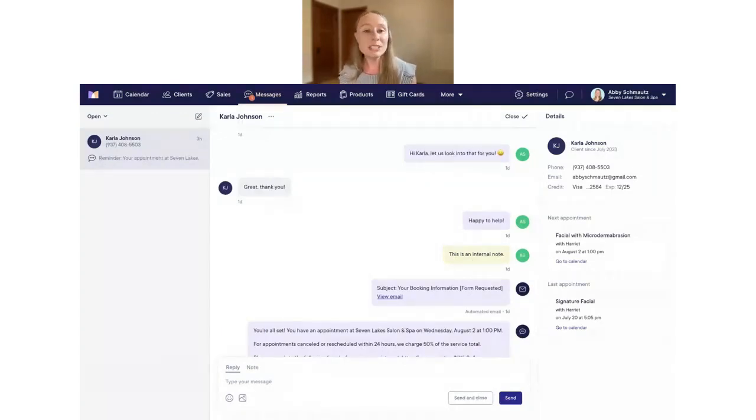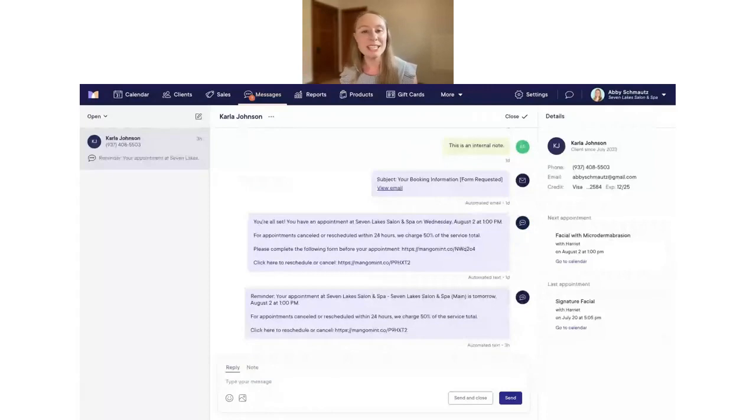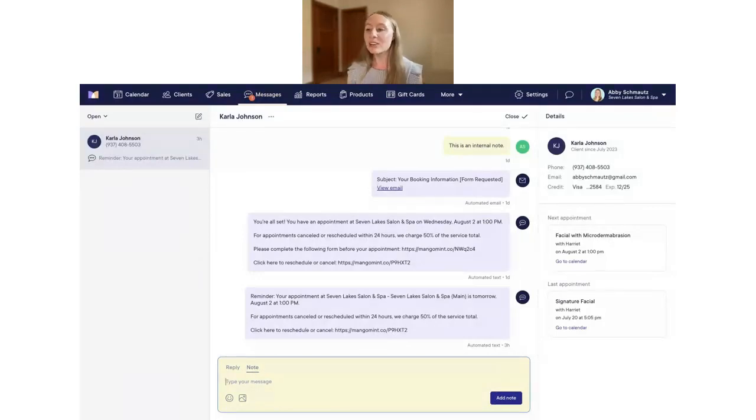Now I'm going to show you how to add an internal note. You just go down here, and what you'll see is that, in addition to having this reply in the message input area, we also have a section where we can add a note. If you click on the note button, this turns it into an internal note, so it's totally private and not seen by any of your clients. One thing you'll notice is that this internal note is displayed with a yellow background.